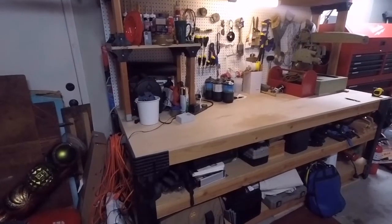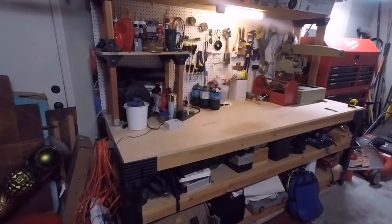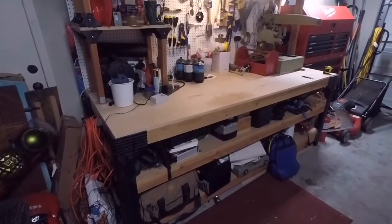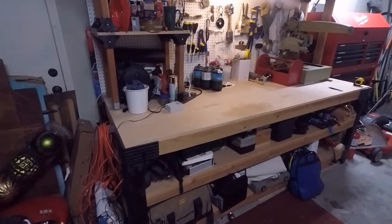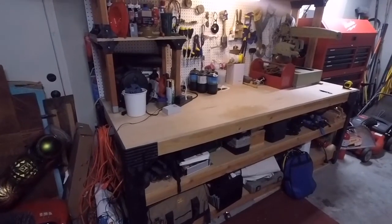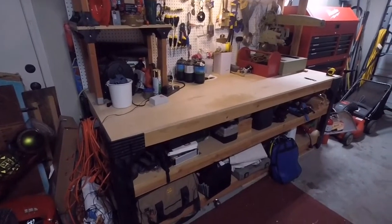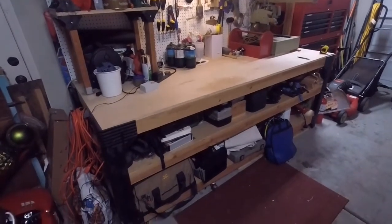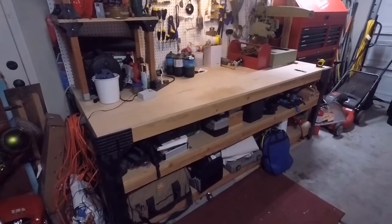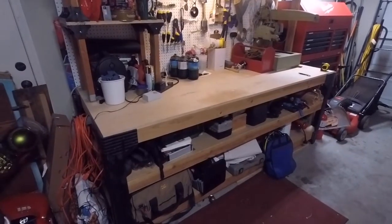You can make it whatever size you want for the most part. Given the size of a sheet of plywood, that's basically your limitation, unless you wanted to put a couple pieces together and have some kind of a seam through it. But it's very custom-sized. I probably made mine a little bit too big — I probably would have gone a little shallower on the depth if I was going to do this again. But it's a great starting point. So it's inexpensive, customizable, easy to assemble, and it comes to your front door. Those are all the pros.